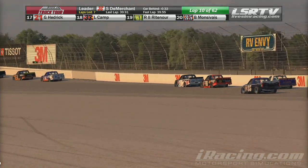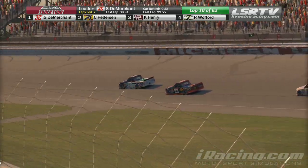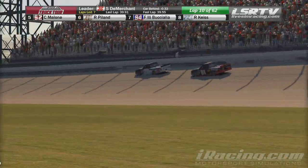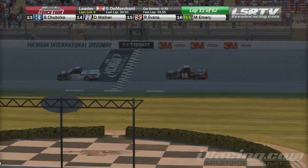See a couple guys that went right up to the front to begin with, like Mark Jorgensen, now starting to fall back to about 10th place. So using those tires up early, maybe not the greatest strategy. So we'll see once these guys get at least one pit stop done if they change their strategy up or not. But so far so good for everybody out there.